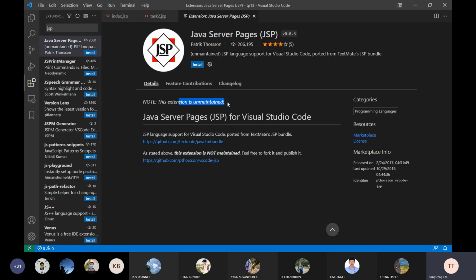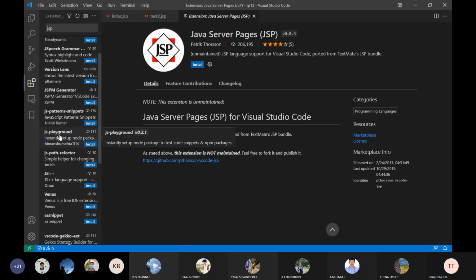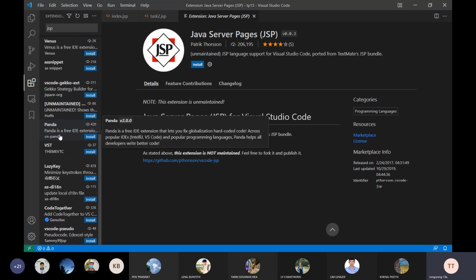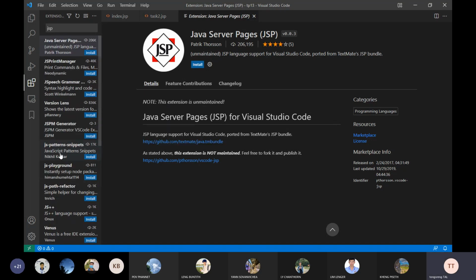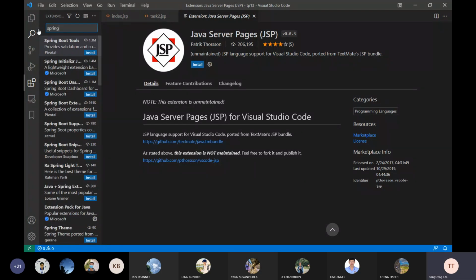It's not maintained, so do not use it. There's no JSP library, but it may have Spring. But we are going to use this, but not now. The next lesson. And the next lesson is the last lesson of OOP, and we will move to UML.